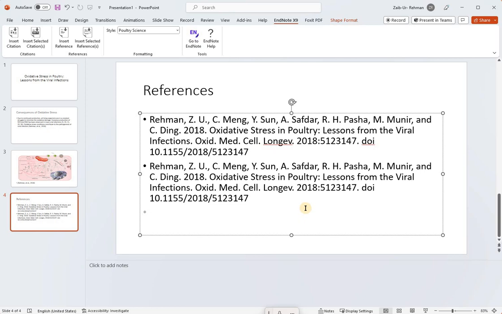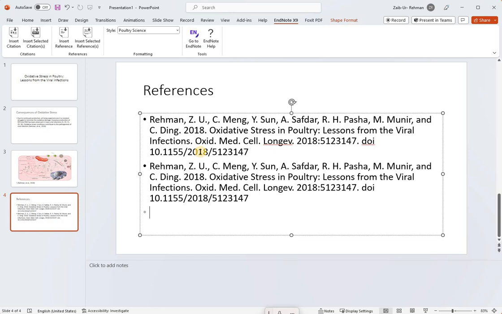But there are some limitations in Microsoft PowerPoint. For example, when I cite a single reference many times in Word, it appears only once at the end in the references. But here, whenever you click on the selected reference, it will appear again and again.